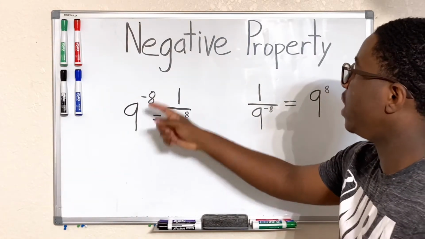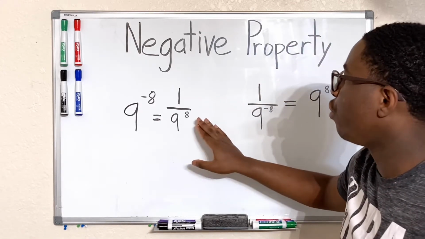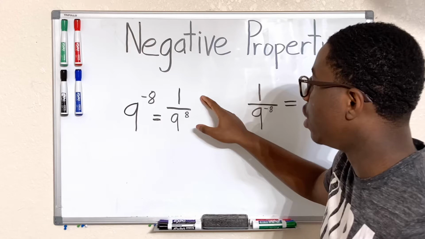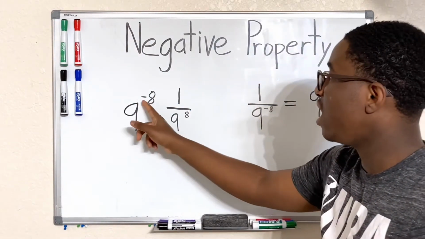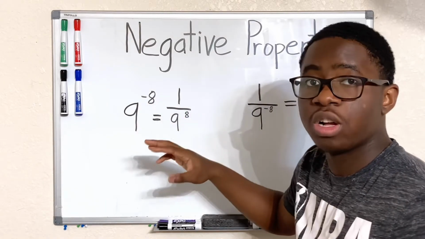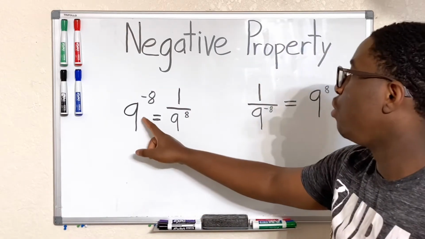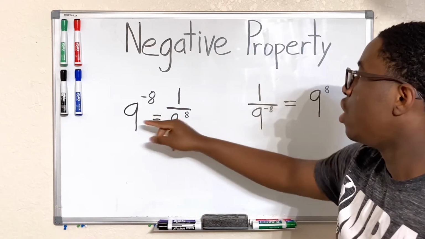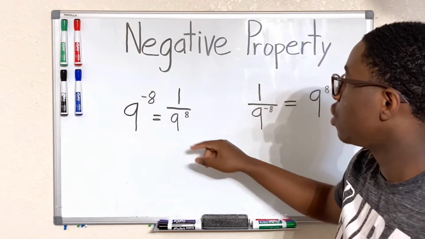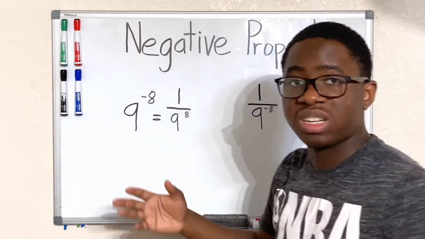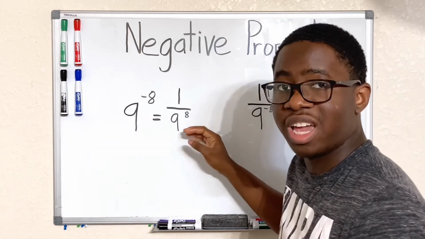So here we have 9 raised to the negative 8th power. So what we're going to do is transfer it to the denominator of a fraction in which the numerator is 1. So here our answer, and now remember, vital step, we're taking off this negative, so now the negative is no longer there. Remember, anytime you're solving a problem, you're trying to make it as simple as possible. So now we go from 9 raised to the negative 8th power to 1 over 9 raised to the 8th. Now notice there's no negative sign here. So then we now simplify whatever 9 raised to the 8th is, and you'll have that answer. So it'll be 1 over whatever 9 raised to the 8th is.